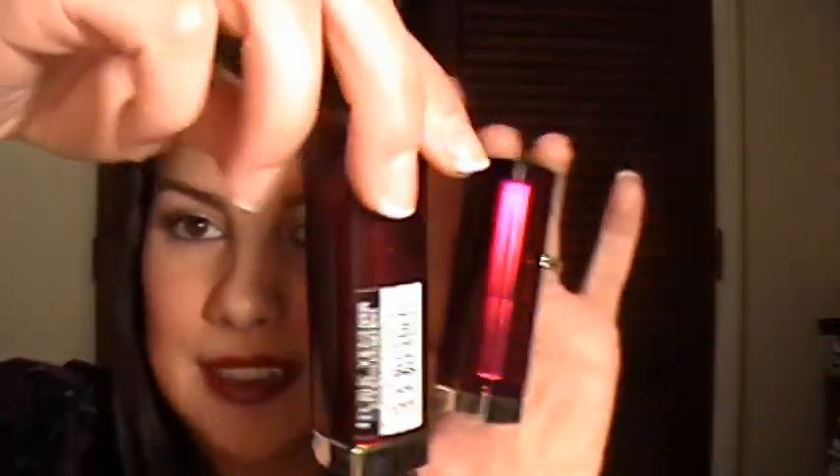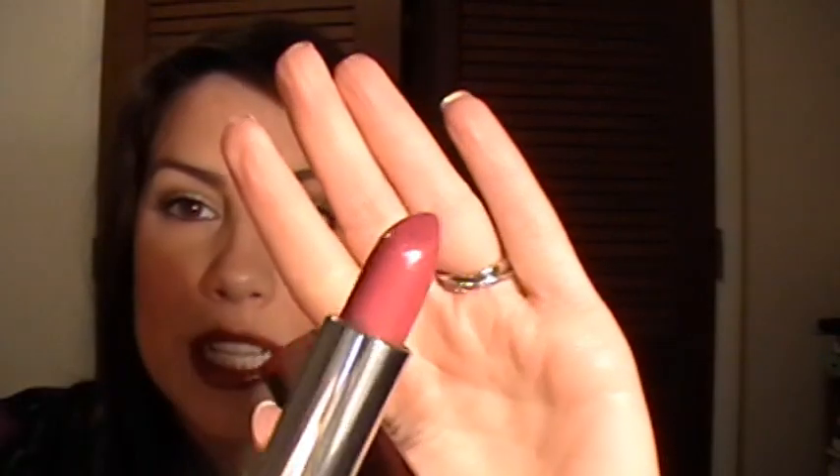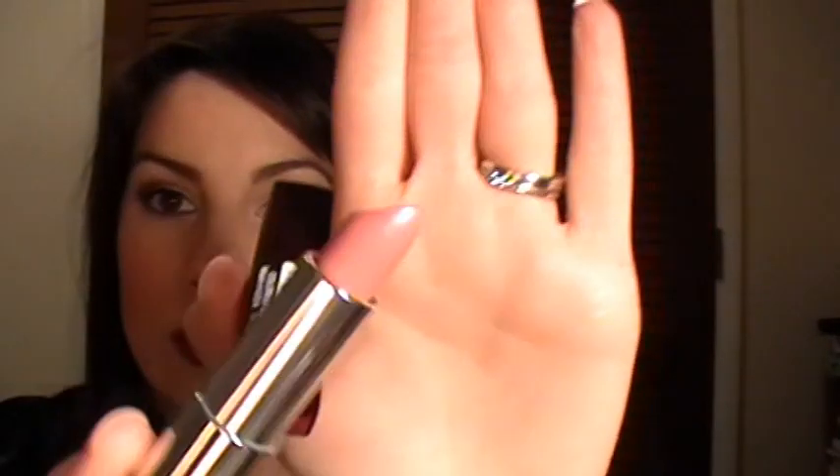I also had to tie the Rimmel with the Maybelline Color Sensational — a relatively new product in drugstores. They have caps that are a little different color depending on the shade. I have Party Pink, a gorgeous kind of fuchsia slash deep rose that goes on with a lot of bold color and feels really good. Another shade I like is Born With It — pinky, nude, very natural. I'm excited to continue trying different shades from that line.